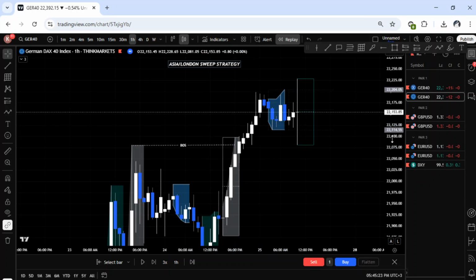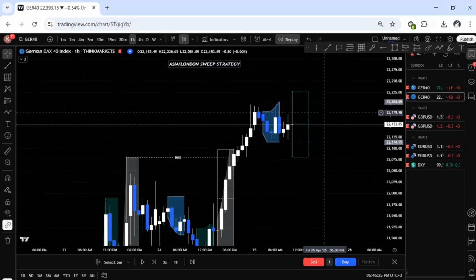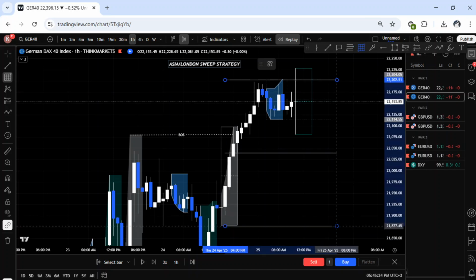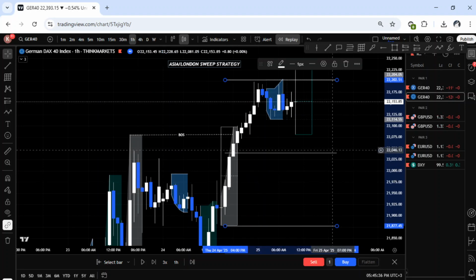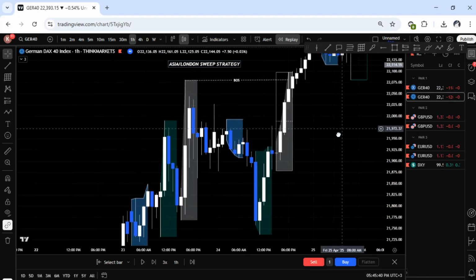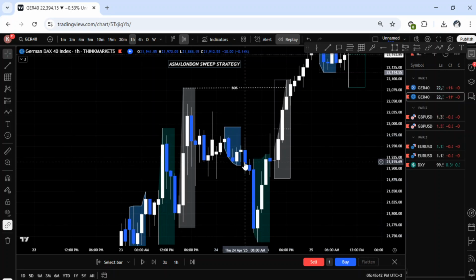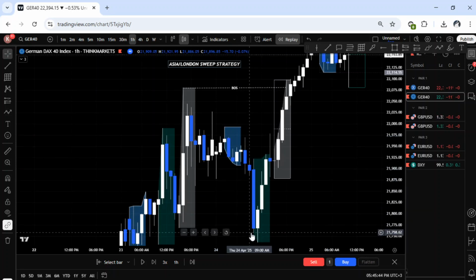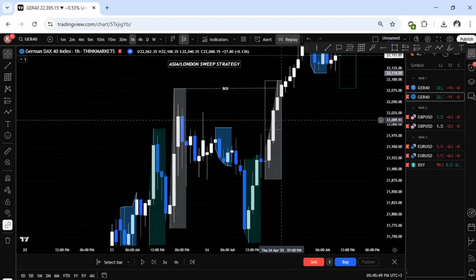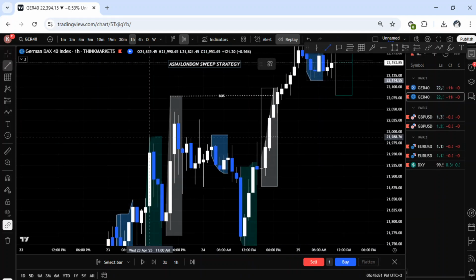Some of you may be waiting for a pullback into some fair value over here. We don't do that here. We don't stress ourselves, as you can see. I'll do a breakdown of this trade and why it was not taken here or here and only here. That is the next video. You can see we have a break of structure again here. In the next video, I'm going to show you that.